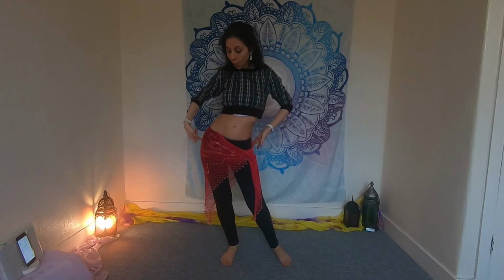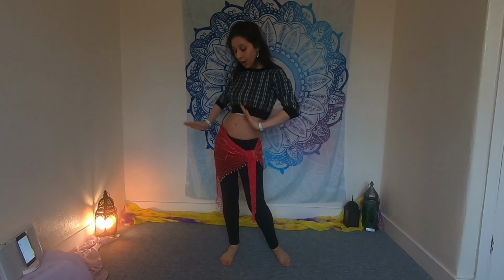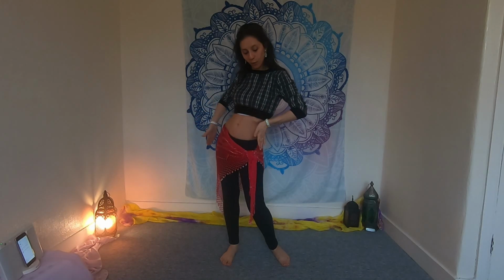Now let's try to do it without stopping at the center. So what we're going to do now is, starting with the torsion, push it out, draw our half circle back, and again from this position move all your weight to the other diagonal and then to the back. And at the end return to center. So we are going to pass through hours 2, 4, 10, 8, and neutral again.